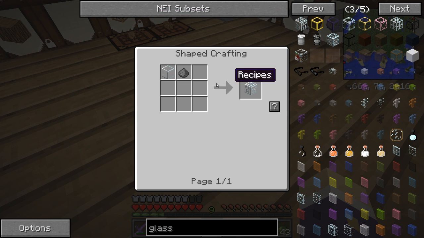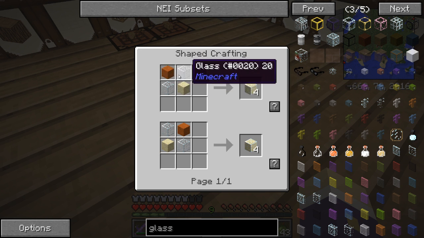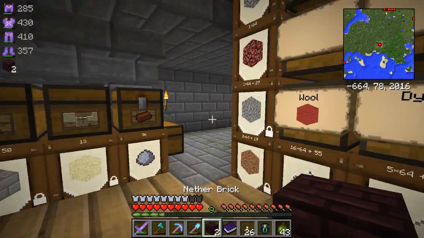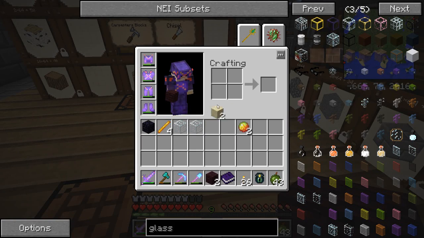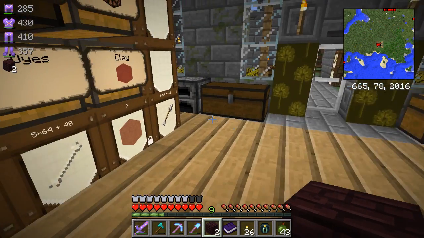How do you make carved glass? You put thickened glass, which is sandy glass, which is sand and glass. Okay, sand and glass. We can do this. Let's get 2 bits of sand. I've been making loads of this before, not in Utopia, but on a different series. It's easy enough to sort out.